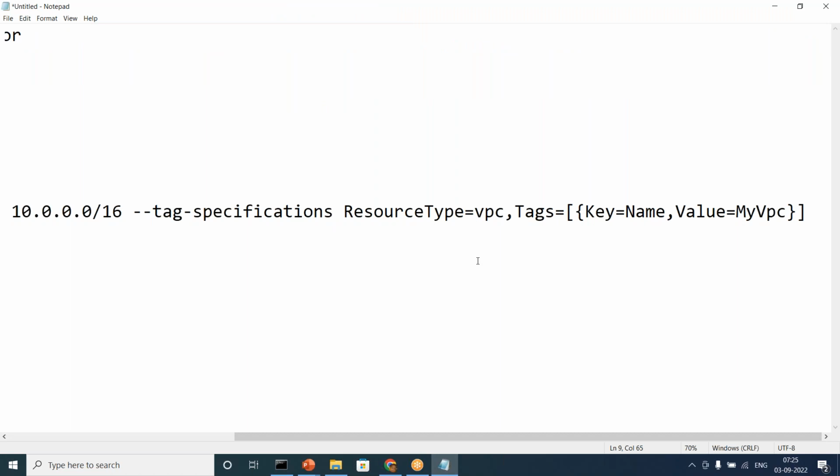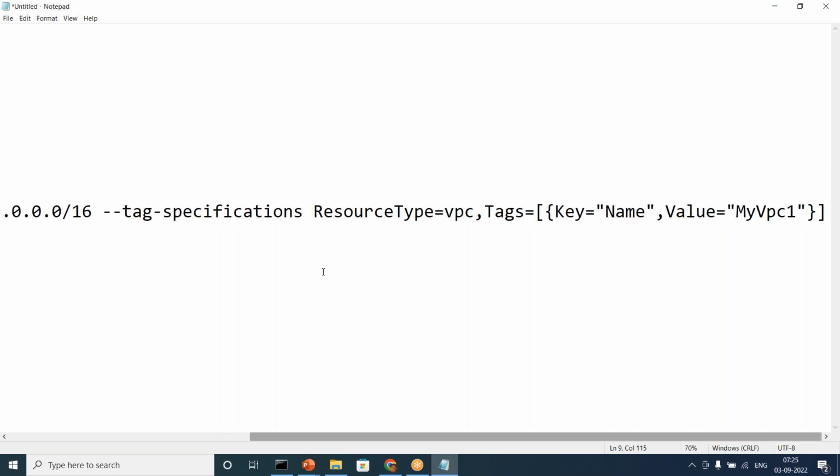I think maybe the key name needs to be added. It could be key equal to this one, and value equal to this one. Let's see, just give me a minute. I think we got this. There is some syntax error in that code, I believe.